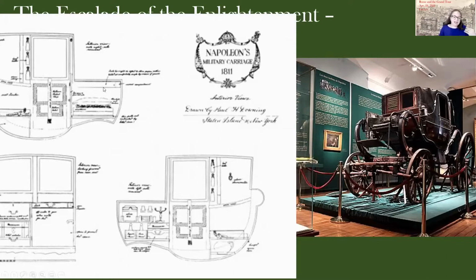And it had, if you look in the back here, you can see a little vase, which was sort of an early bathroom. And he had a writing desk where he could work. He had bottles, I believe they found in there, bottles of aged rum and a very fine Malaga wine. And they also found, just in case you're curious, an old army uniform which had hundreds of diamonds sewn into the pockets. Apparently Napoleon really lost everything at Waterloo.